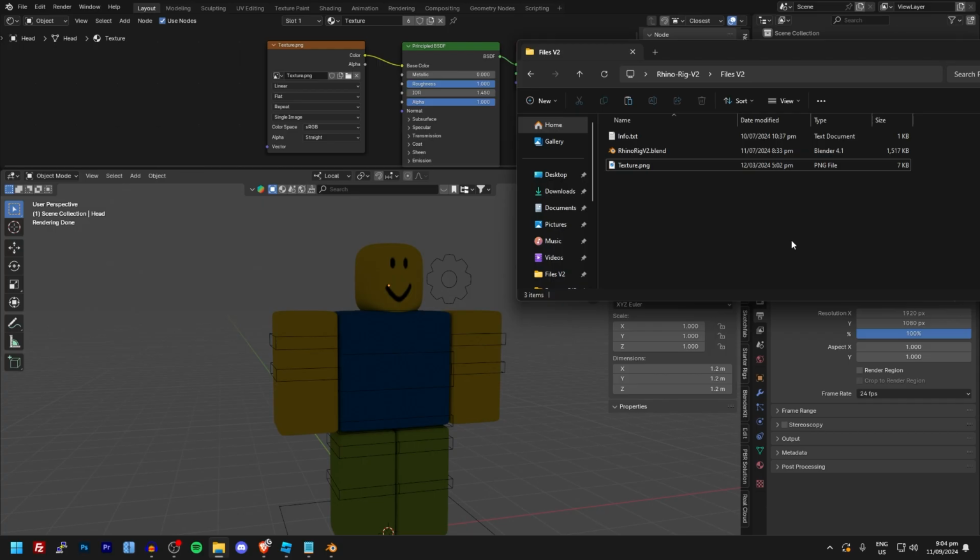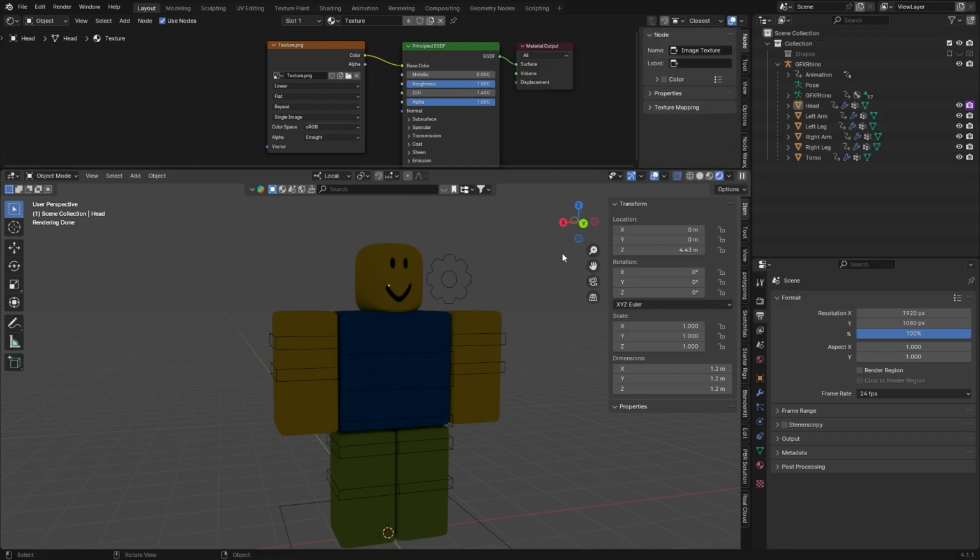So the way to fix it is to essentially just get your texture back. If you deleted your texture, you might have to go into your rubbish bin and get it back. If you moved your texture, you'll just have to move it back. You might even have to re-download whatever it was. If it was an HDRI, they can also be purple. If it was your rig's texture, you'll have to re-export the rig. If it was a model, you'll have to re-download the model. And as I said with HDRIs, you'll have to re-download the HDRI as well.